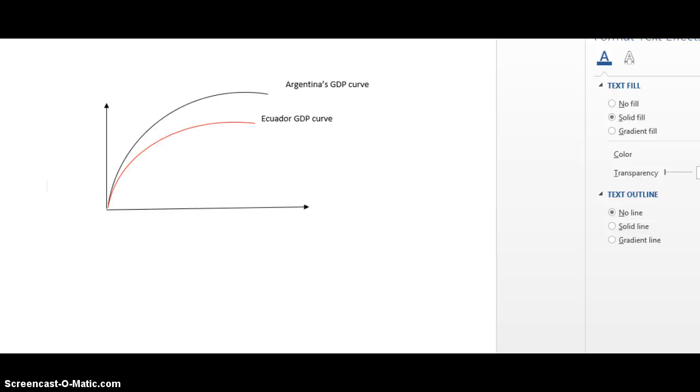Okay, class, here's the final piece to the puzzle. Now, one of the things that some of you found in your discussions was that your country grew more slowly despite being poorer and having higher investment rates and lower population growth rates. So remember, countries should go faster if they're poorer, have higher investment rates, or lower population growth rates. So we had two countries, one really rich country with low investment and high population growth rates, and one really poor country with high investment and low population growth rates. We would expect that country to grow faster.